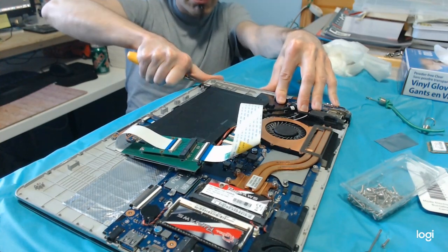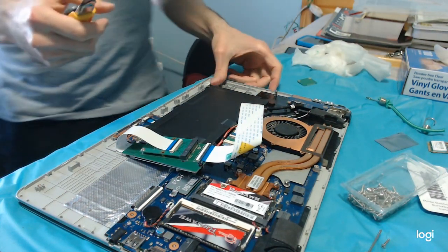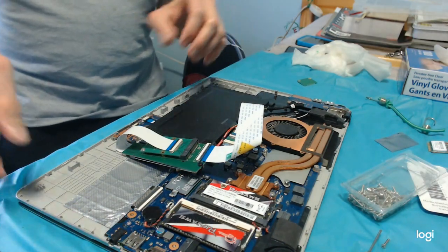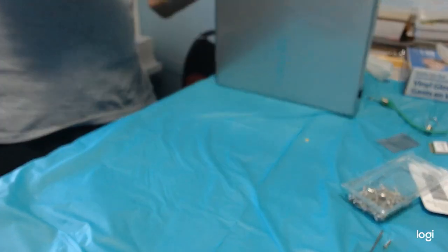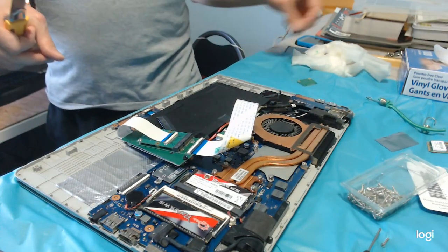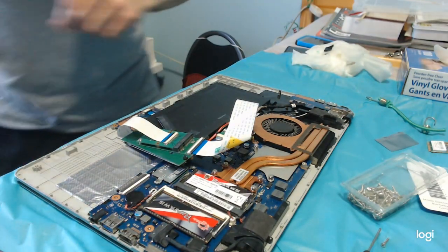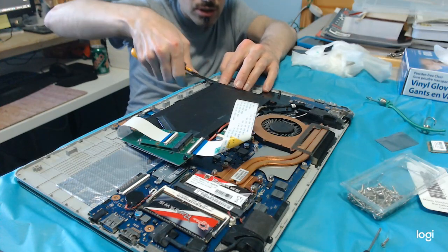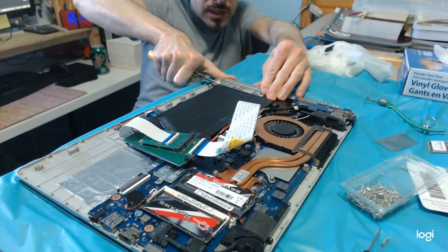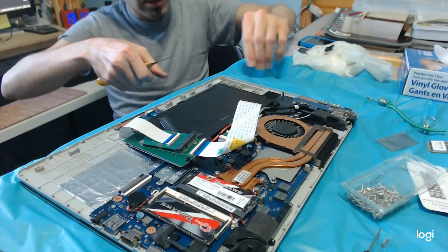Guys, be very careful when you use these, because these can cut everything. It will chop your skin like butter. Indeed, it cut right through it immediately. Wow. So never leave your fingers in front of its path. Ever.